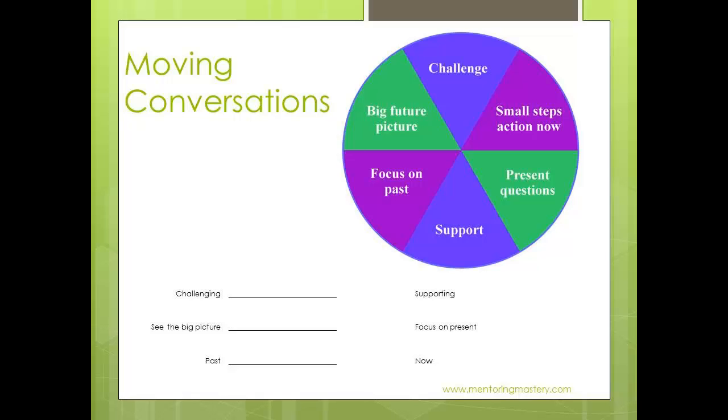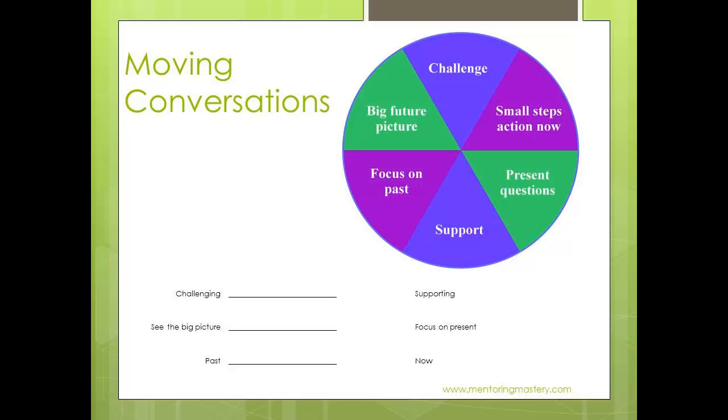So hopefully that gives you a tool. Another one that we can look at is to take someone from seeing the big picture to focusing on the present. Some people are so involved with what's going on at the moment that they don't actually see that there are bigger things to look at. They get a little bit of tunnel vision in their perspective. So quite often it's about saying, okay, let's step up and take the helicopter view here and look at the big picture. What might we have to take into account? So you can move people from that perspective right down to focusing on the present.